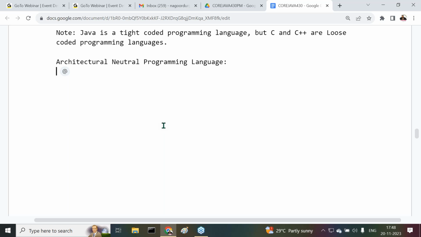Yes, sir. Got it. If you observe this, I think you are not going to have any question with me. Even after completion of the class, also you may not have any question with me. Sir, myself, I'm coming from mechanical background. Am I eligible for software industry or not? Sir, I'm coming from civil background. Am I eligible for software industry or not? You may not have any question like this. As a proof, out of 50 members, only 4 members are from computer science background. All remaining 40 plus members are from non-computer science background.